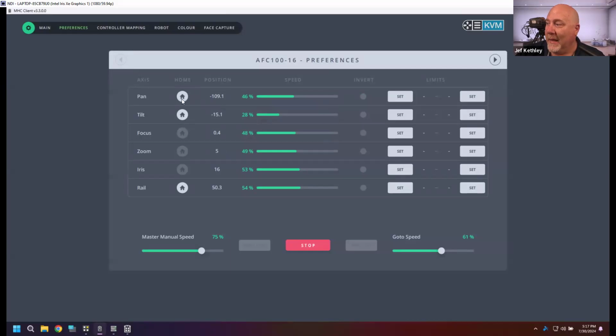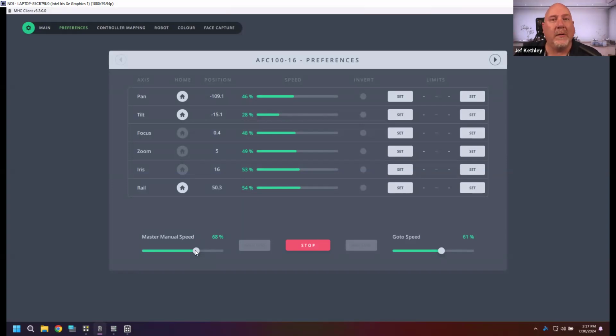So on this one, I have pan, tilt, focus, zoom, iris. Every one of these sliders allow me to fine tune exactly what speed they are doing. And then I have a master manual speed here that also overrides everything else that the other sliders are doing. So it's kind of like everything feeds up into the master speed, and depending on where your master speed is, you kind of get your feeling of where you're going. Then you bring your master speed up and down depending on if you're at the end of your lens. If you need to move a little slower, you drop the master speed down, and if you're at the wide, you can pretty much crank things up and go pretty fast.